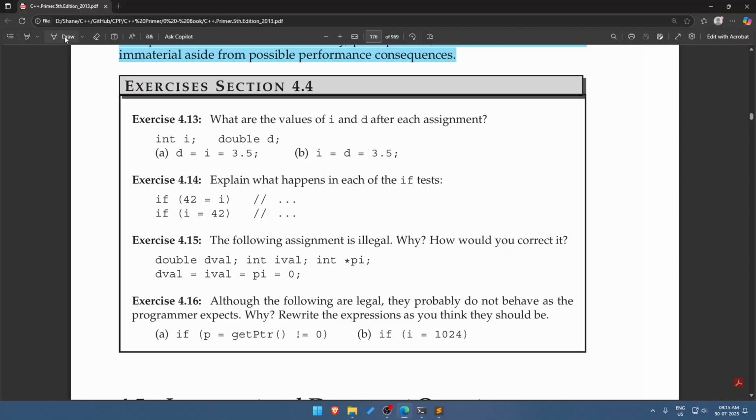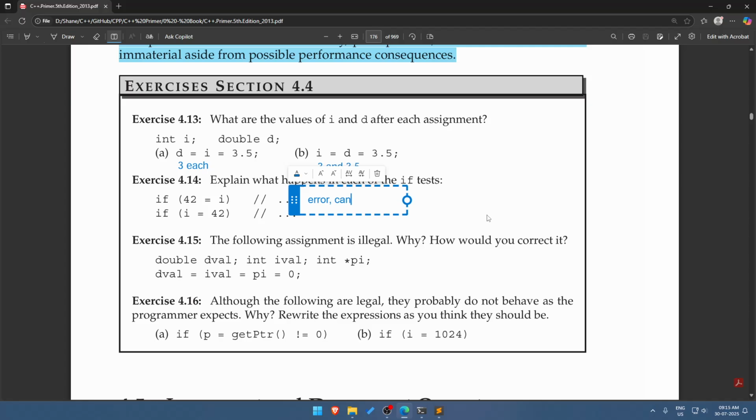So we write the values of i and d after the assignment. For i and d, I'll go 3 each, and here also 3 and 3.5 because they can be converted. Explain what happens.